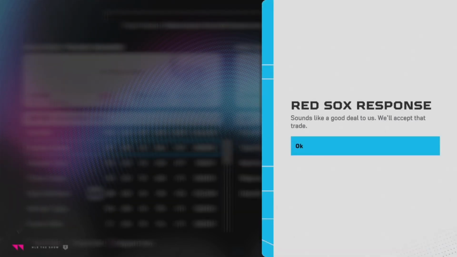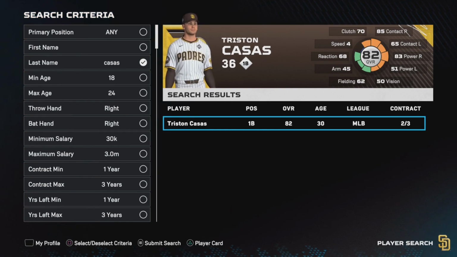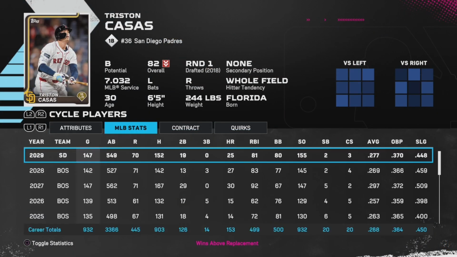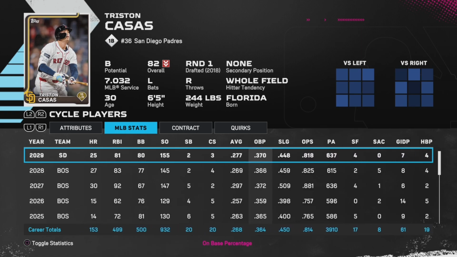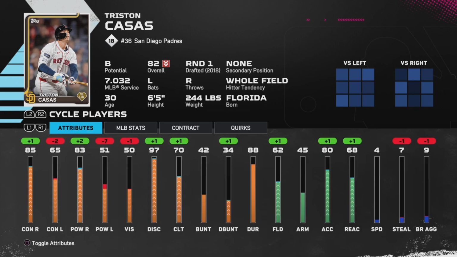Chase Dollander doesn't usually develop that well in MLB the Show simulation, and you can get a really good power bat in Tristan Casas. I think this first sim is the floor for him. Never made the All-Star team, but still very consistent numbers across the board. 2027, he was really good, nearly hitting 300 with around 30 homers.